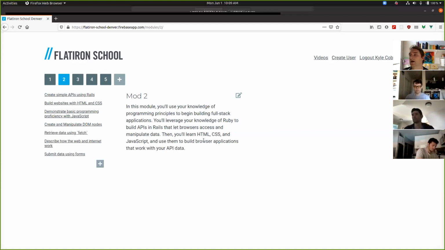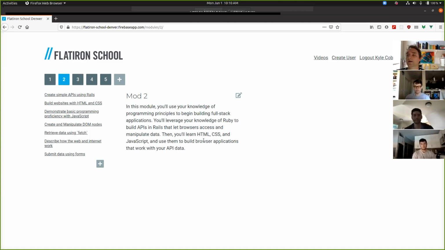So Dan and I taught that version of Mod 2 for a few mods, and then we said, what if we dumped the Rack and Sinatra thing? And so we dumped the Rack and Sinatra thing and just did 2 weeks of Rails. And we're like, wow, that was a huge improvement. And then we went, okay, what if we taught people real Rails instead of stupid Rails? And we did that, and it was a massive improvement. Better prepared people for the rest of the program, better prepared people for their careers.